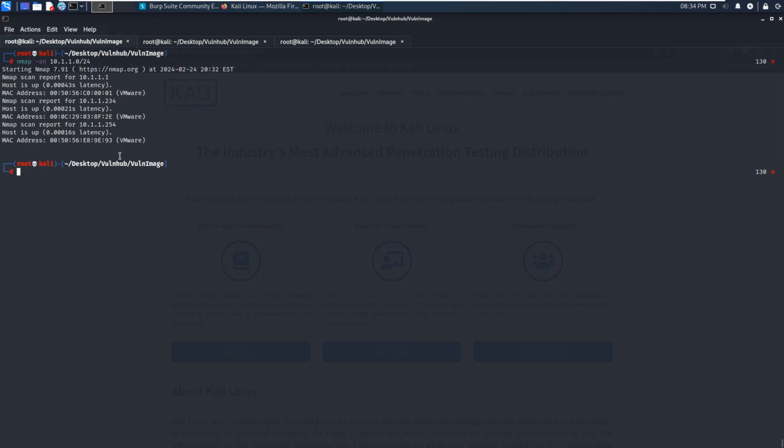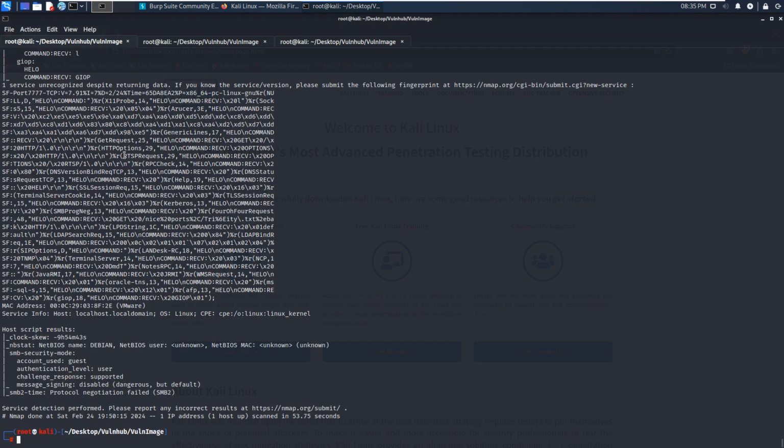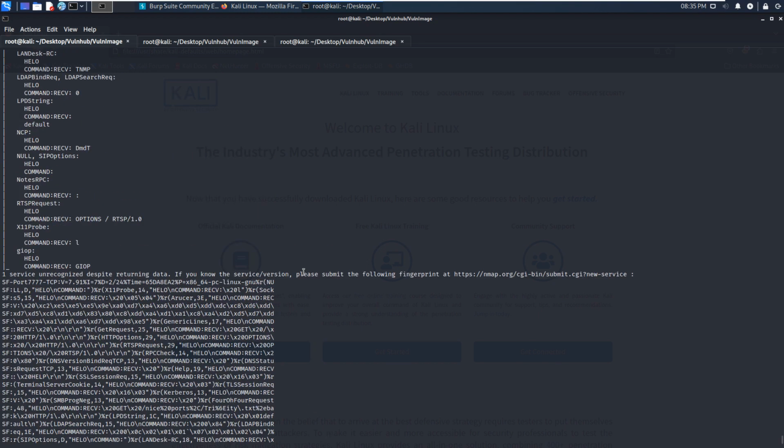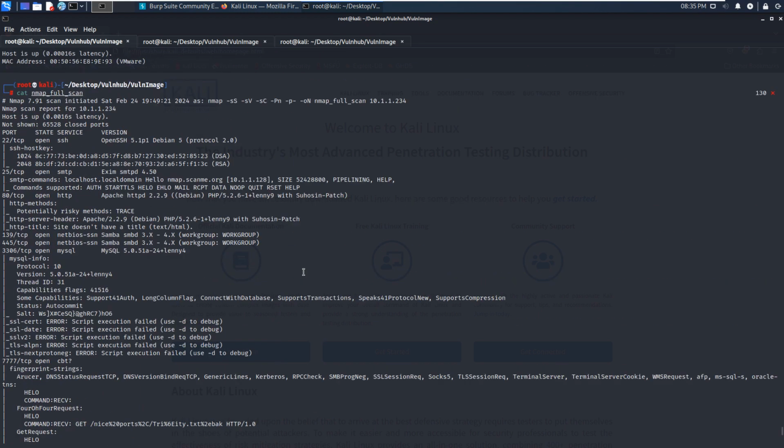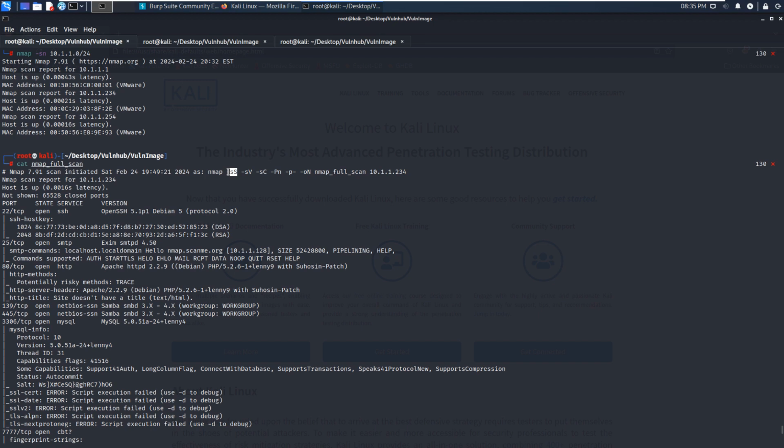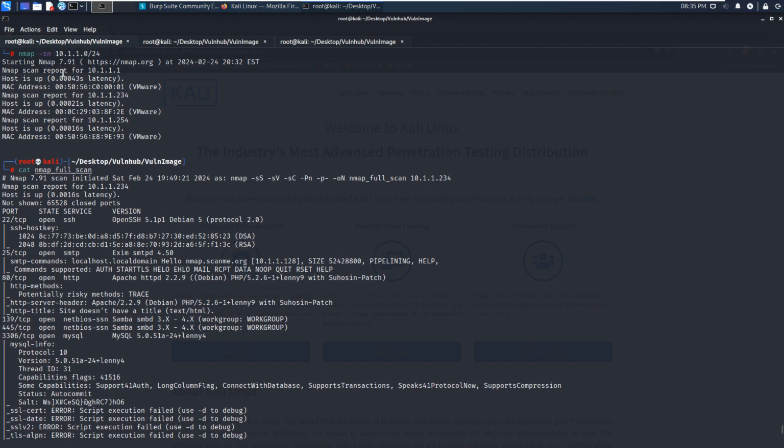Next, we are going to do the Nmap scanning. Of course, to save time in this video, I have already done that earlier, so for now we just get out the result of the Nmap scanning. As you can see over here, I used some options like SYN scan. Maybe I can zoom in the terminal so the font would be bigger and you can see what's going on exactly.